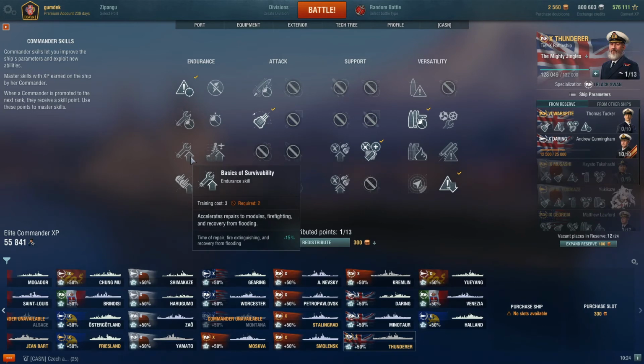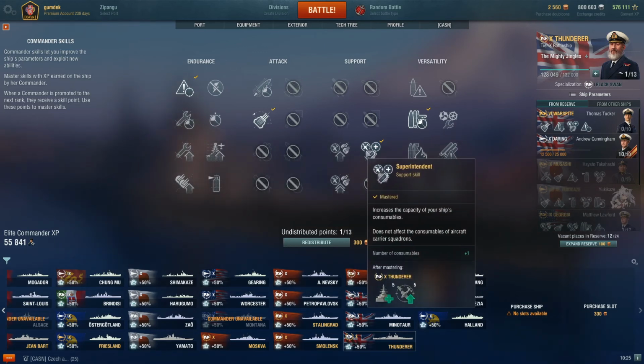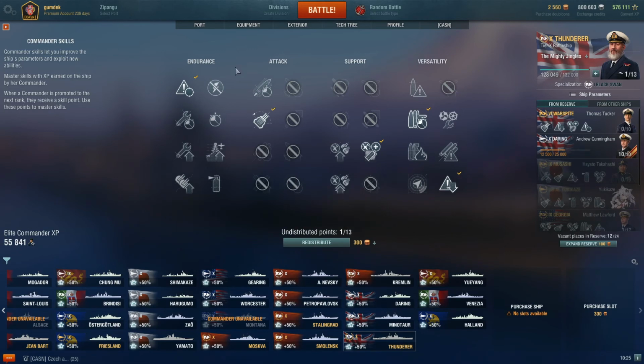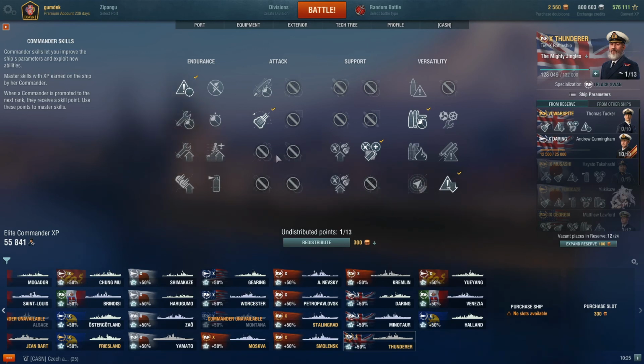You don't need basics of survivability because the fire damage and flooding damage you can fully heal up. So it doesn't matter if you are on fire, or even double fire, and you are letting the fire tick and last the full duration, because basically your heal will heal all the damage from those fires or floodings. So yeah, therefore it's not necessary to take basics of survivability. It applies to Thunderer, and it even more applies to the Conqueror. So Conqueror, I will have basically the same build for the Conqueror.